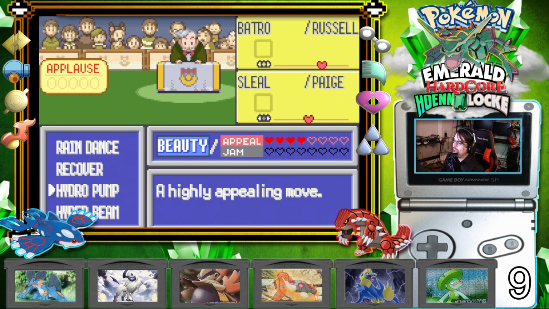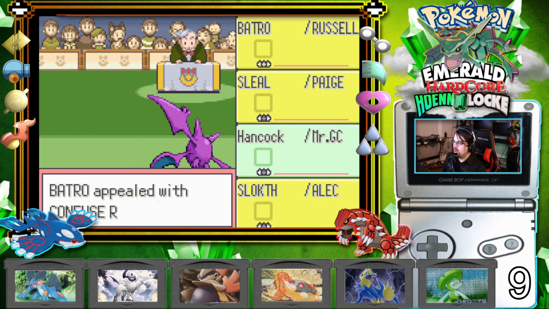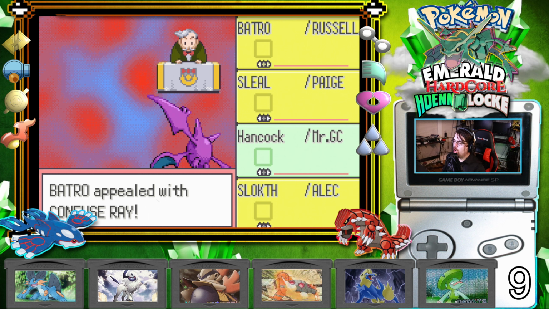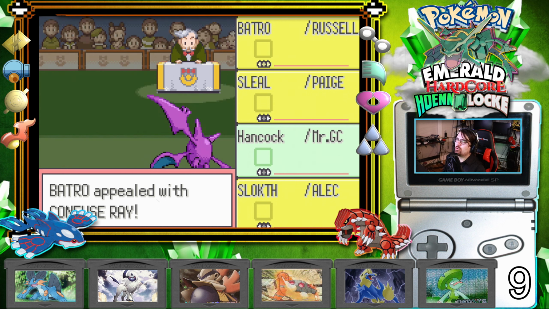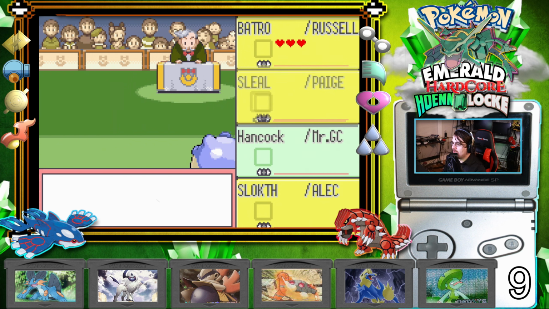Right, I think there's only five. He's going for broke with a Hydro Pump. We'll see if it works out, Captain. Baytro coming out with the Confuse Ray, trying to confuse the audience into loving it, but it didn't go well. It's kind of dumb. Get out of here, you're trash.